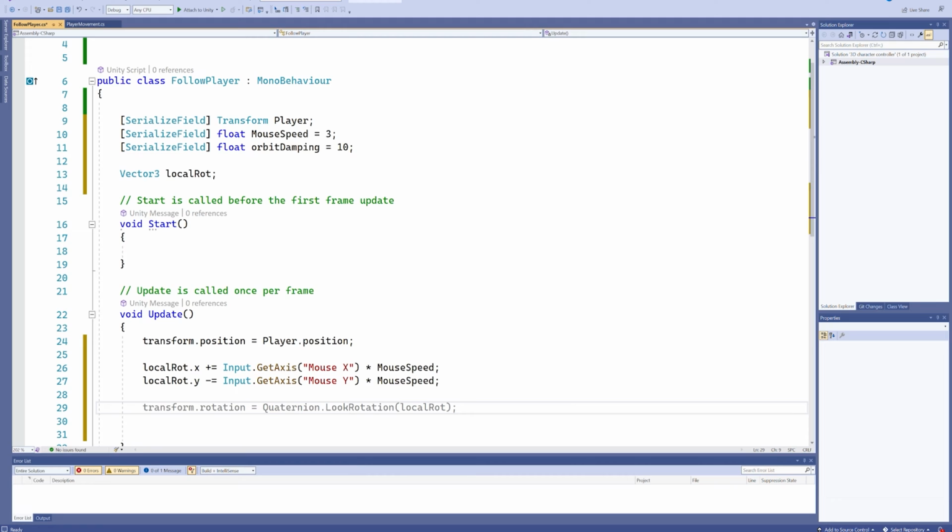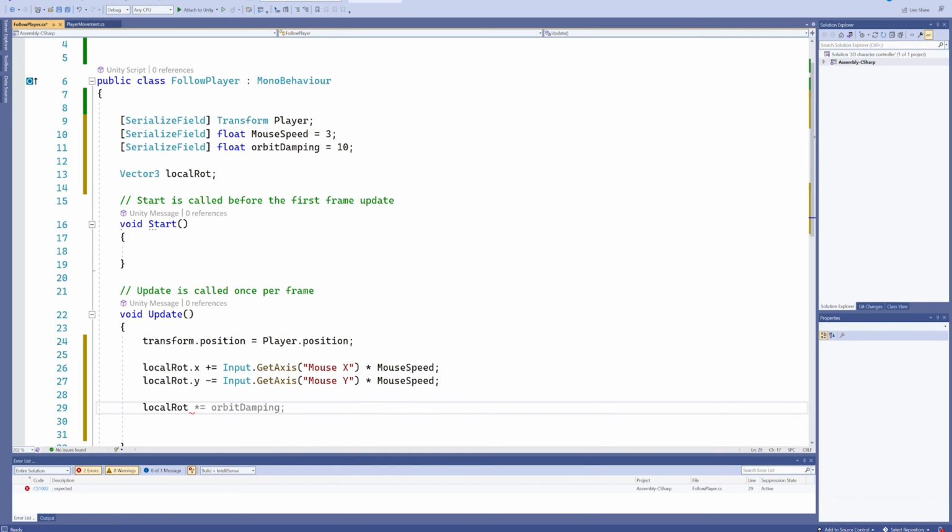Now, your Y rotation, which is the rotation up and down, can now go through the floor and also over top of your character, which is not ideal, because when it goes through the floor, you're going to be clipping through the floor. That's going to look unpolished, because it is unpolished. And if you allow the camera to go over top of your character, the entire view will start being upside down, which is also not what we want. So we're going to clamp this.